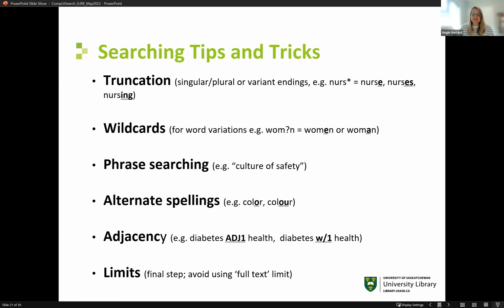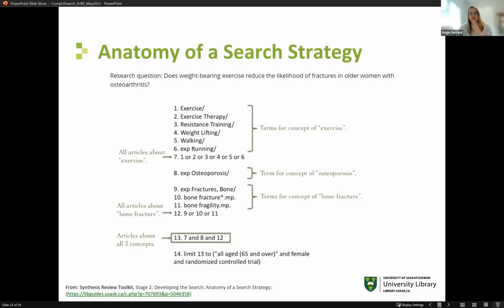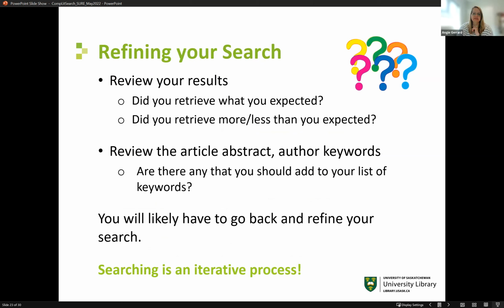A final one is limits, and these limits are great. Usually I apply them at the very end of my search because I want to make sure I've done my search well, and then I'm applying limits. Depending on where you search, some databases may have more fulsome limiters than others. In a lot of the health or psychology databases, they'll give you options of searching by specific methodology, by certain populations, by certain age groups, those kinds of things. So explore those and see what might be available for you in your particular database.